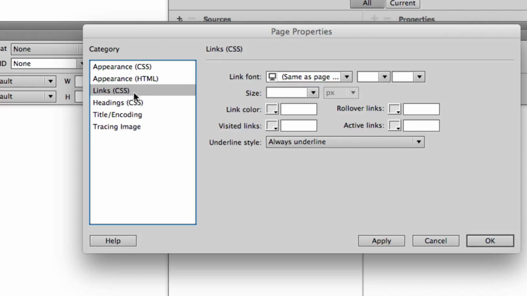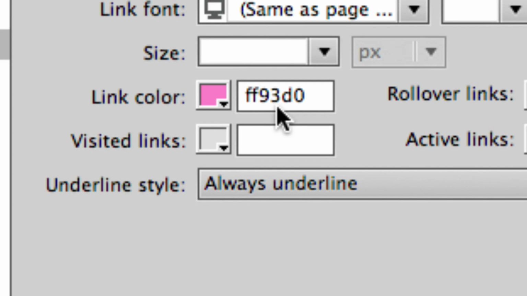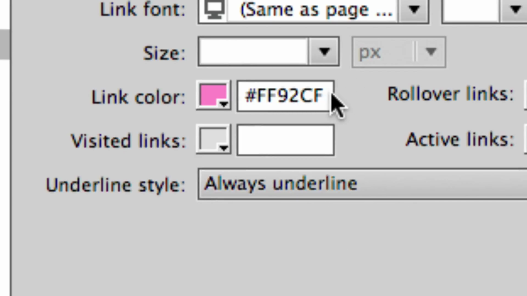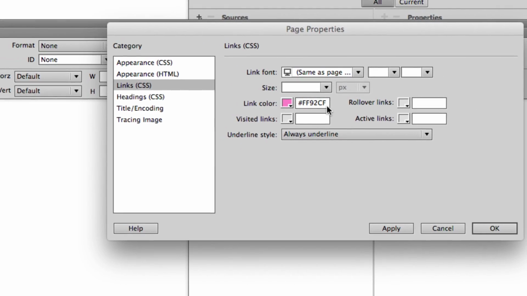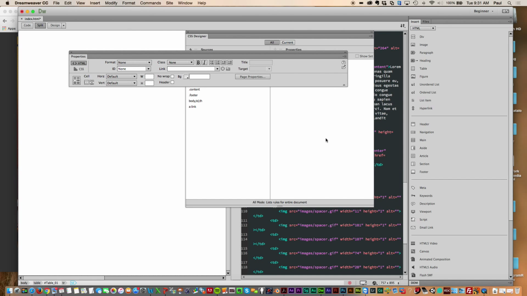I'm going to click on links, and all I'm going to do for the links is adjust the color. The color is going to be FF93D0, or you can just pick a pink if you wanted to. Right now we can keep always underlined because that's the style, and we'll click OK.